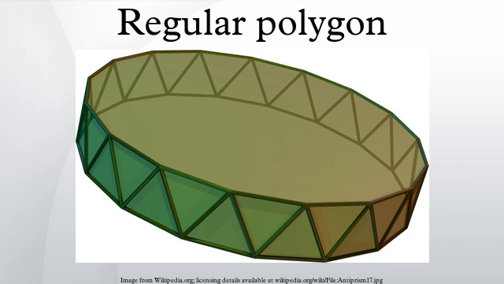Circumradius. The circumradius R from the center of a regular polygon to one of the vertices is related to the side length s or to the apothem a by. The sum of the perpendiculars from a regular n-gon's vertices to any line tangent to the circumcircle equals n times the circumradius. The sum of the square distances from the vertices of a regular n-gon to any point on its circumcircle equals 2nR², where R is the circumradius.